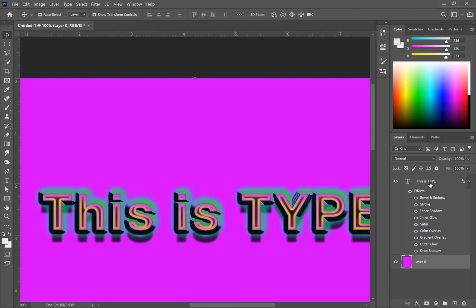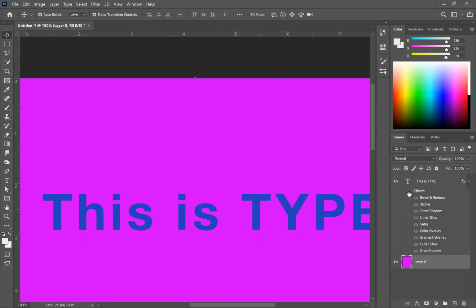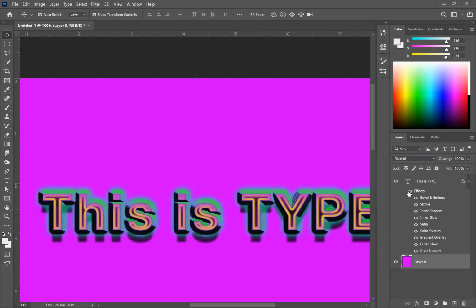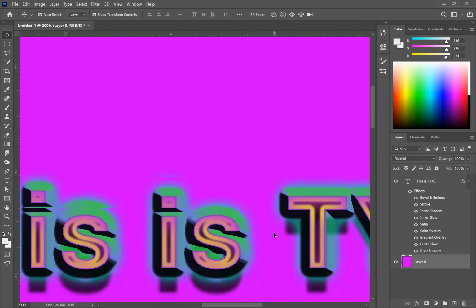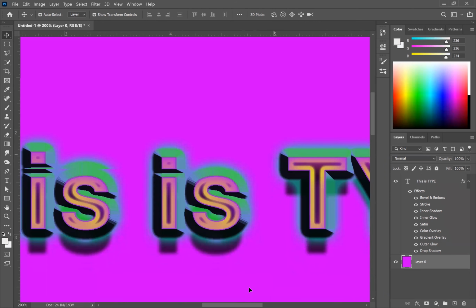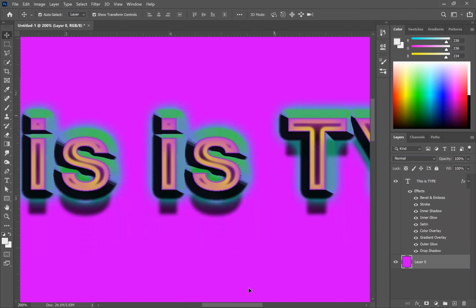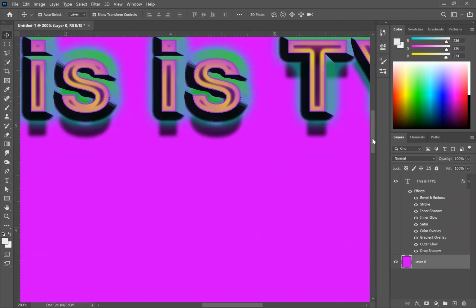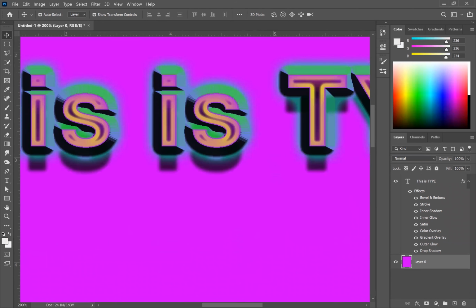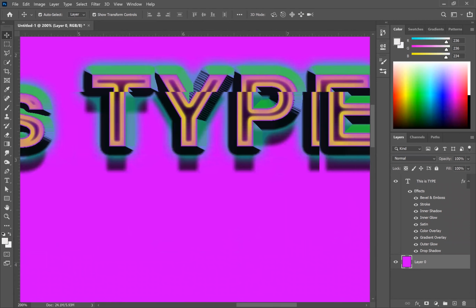And if you notice over here on the right-hand side, we can see the effects. And if we don't want the effects, we can turn the effects off and we can see what the type is by itself without those layer effects. And these are all effects that are non-destructive, meaning we can go back and change everything as needed without worrying about destroying the information, because everything can be edited. So let's just move this over. You can see the type there.